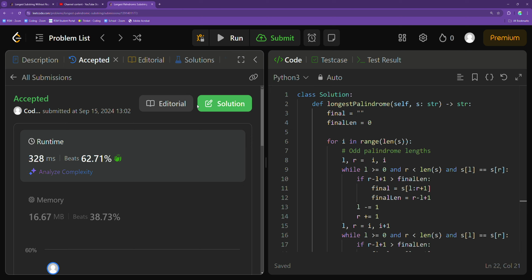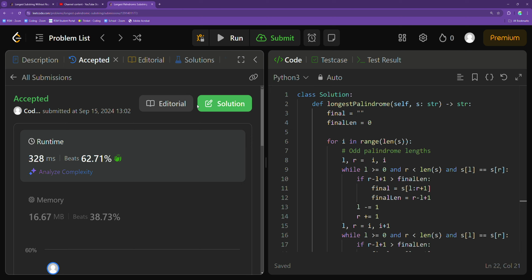For both cases, it uses two pointers L and R that expand outward to check if the characters on both sides of the palindromic substring are the same, basically the condition for being a palindrome, as we talked about at the beginning of this video. If a longer palindrome is found during this process, the code updates the result, or final in this case, and the length of the longest palindrome, final length.